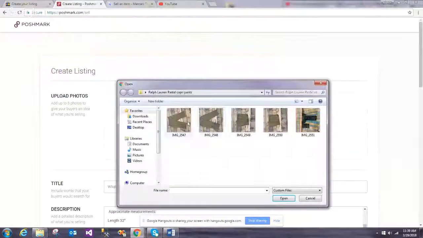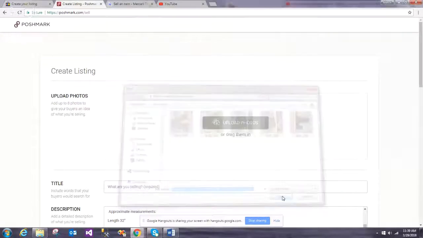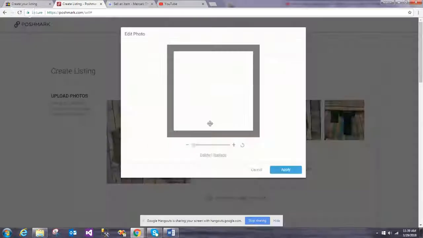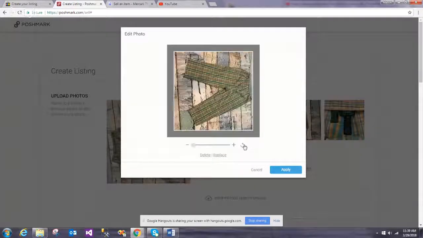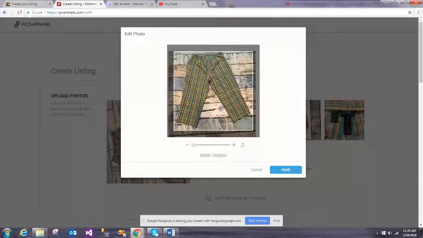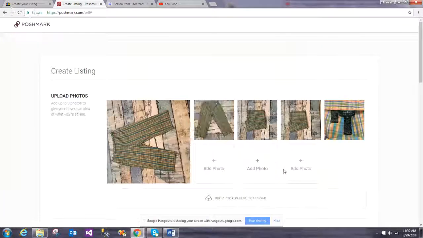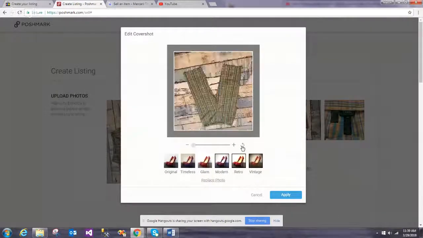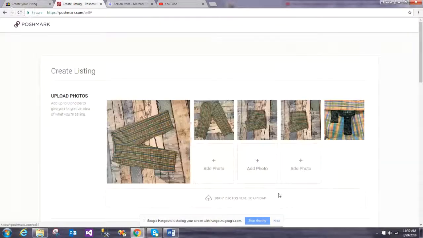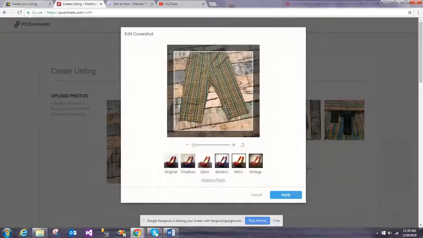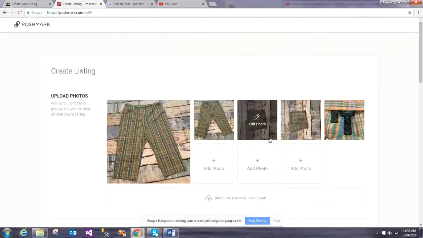So what I'll do is I'll go ahead and upload my photos. In Poshmark, you can do up to 8. You can either edit them here now if you want to. I just go ahead and apply. Then I go in and look at my pictures. These are not the greatest pictures ever, but I can adjust them however I need to. I'll scroll in a little bit, make my adjustments. I just don't ever want it to go right for me, so hold tight with me. Oh, I hate when it does this. Zoom in, down a little bit, make my adjustments so it looks pretty.